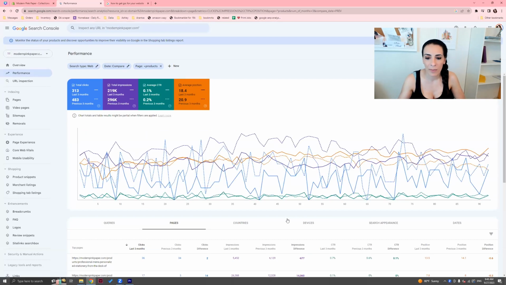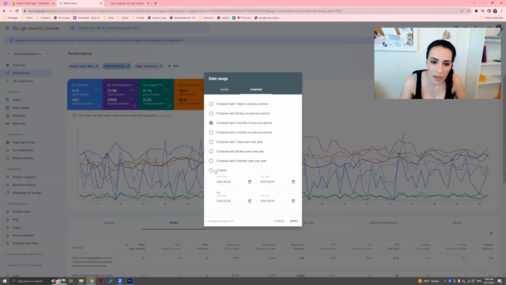because it's a different time frame. I'm technically busier in the previous 3 months, so maybe I should improve it. You can see that in the previous 3 months I was busier. It's just a natural busier time for me. So let's do a fair comparison, shall we? It's already set for me. Oh, no, I have to improve this. I have to do this 2022. September 25th, I think it was. And then June 26th of 2022.